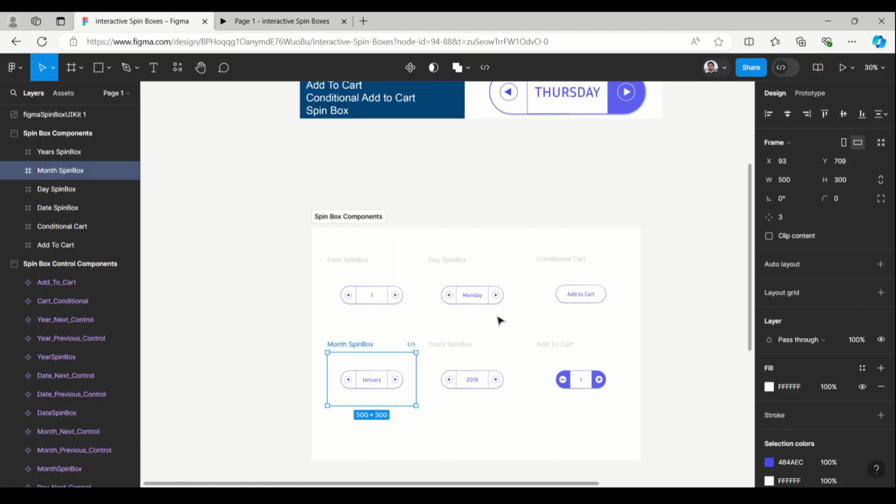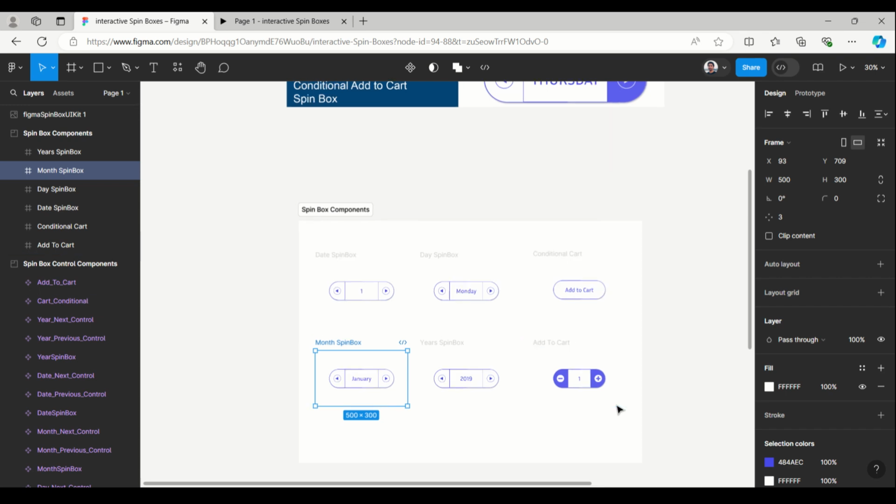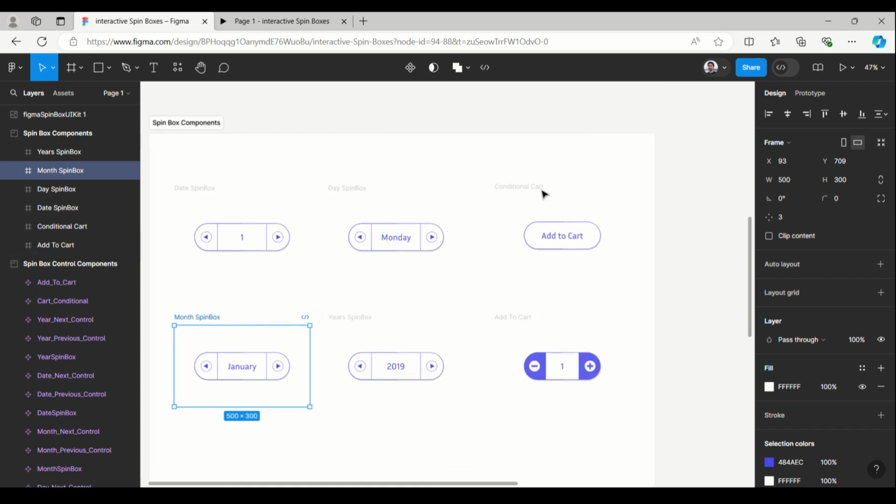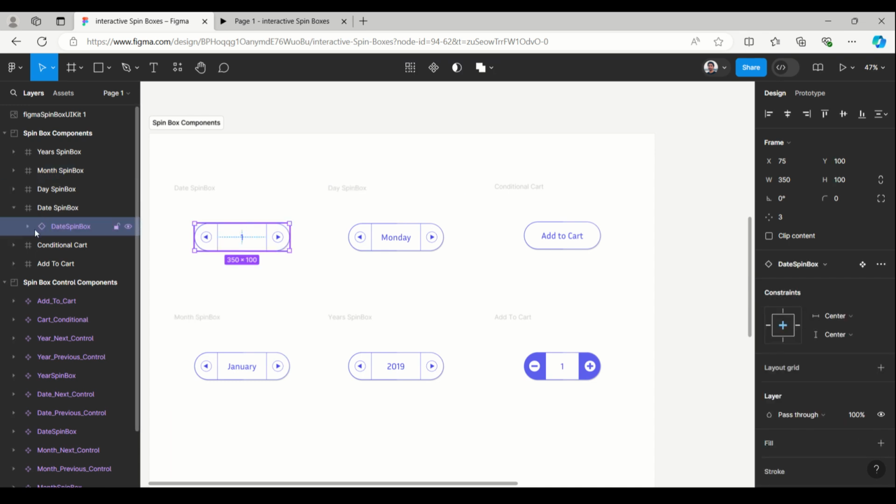In month it will start with January and end with December, and now it will decrease, as per the user input. And this is the simple add to cart, so it will increase and decrease the values.